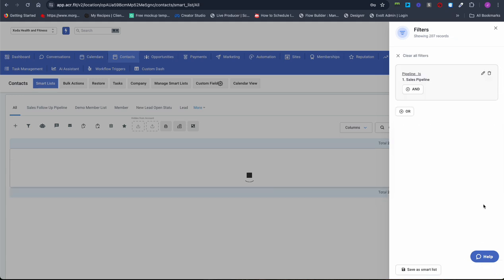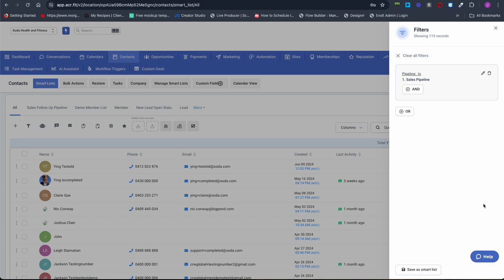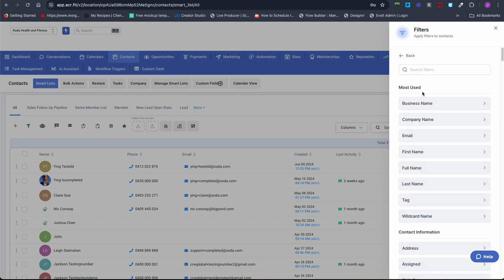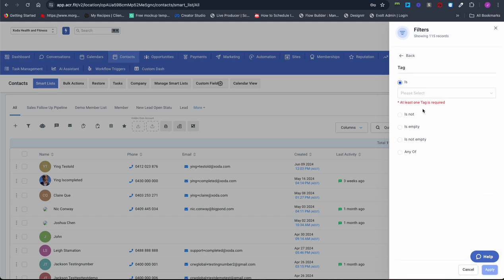But at the same time, I don't want to see anyone who's in the follow-up pipeline stage. I know that for the follow-up pipeline stage, I've added a tag called follow-up. So I'm going to add a condition saying tag is not follow-up.